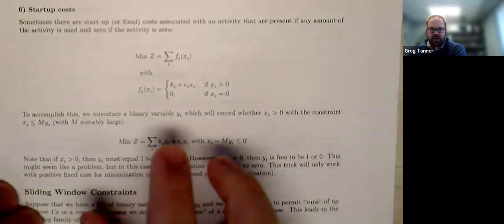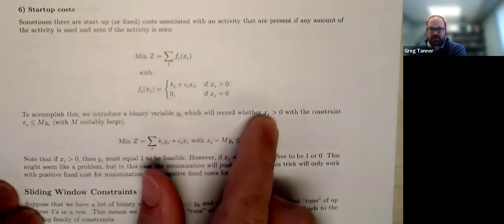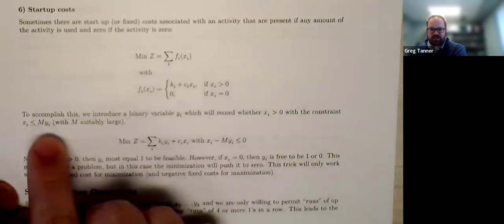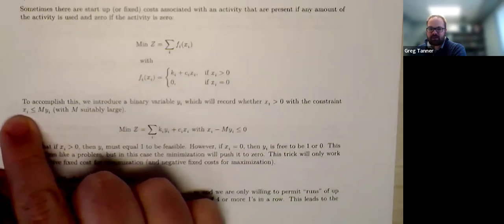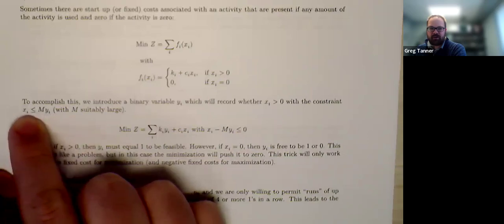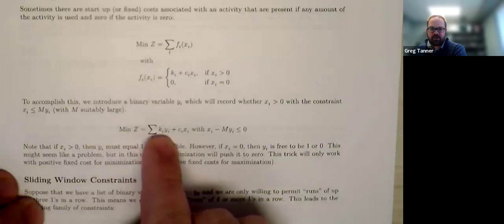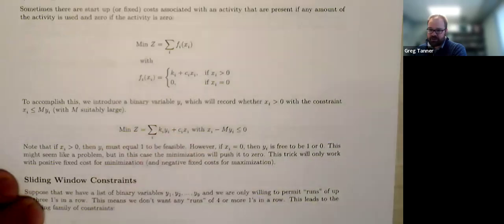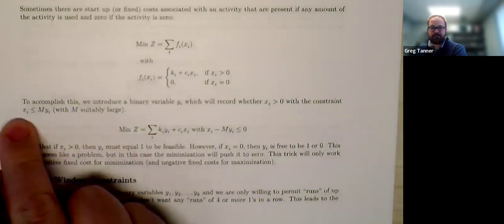To accomplish this, we have that trick of a binary variable that goes along with the continuous variable. This is the constraint that we introduced earlier for a continuous variable contingent on a binary variable. We're going to use that trick, and that's going to turn on and off the fixed cost. So that K value is going to be multiplied by y_i. When y_i is 0, we're not charged any fixed cost. If y_i is 1, then we pay K_i, and y_i is forced to be 1 whenever x_i is positive.